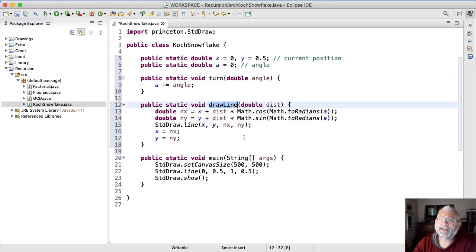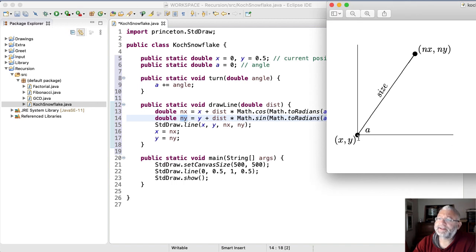And then I have draw line, which looks a little complicated, but it's not really. I have my current position x and y, and then I calculate a new x and a new y using these formulas. So if you think about these formulas, I'm going a certain length. I add cosine of my current angle times the length to x, and the same for y.